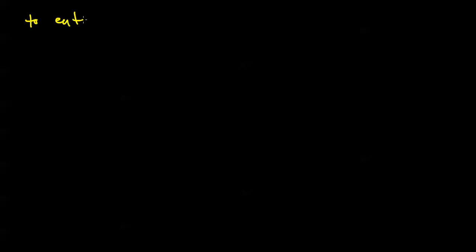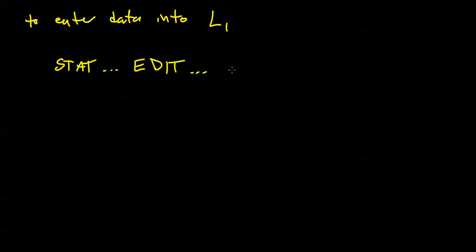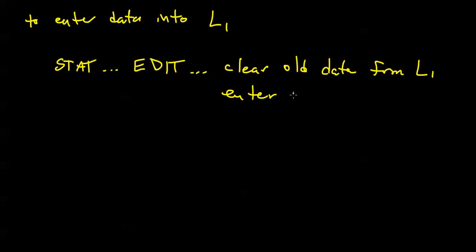To enter the raw data into list L1, we haven't done it in a while, maybe we should refresh our memories. We hit stat, edit, and hopefully this comes to remembrance now. You clear the old data from L1 and enter the new data into L1, as we've done many times before in the course.